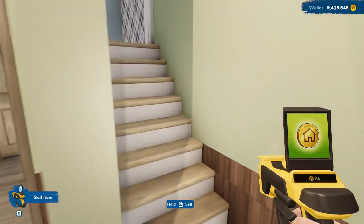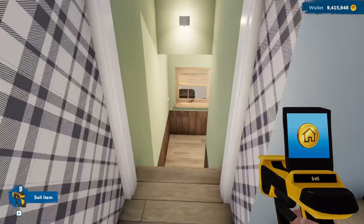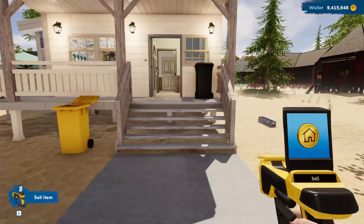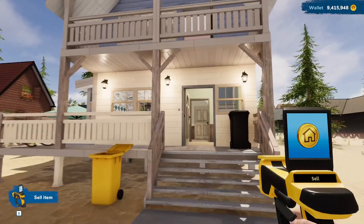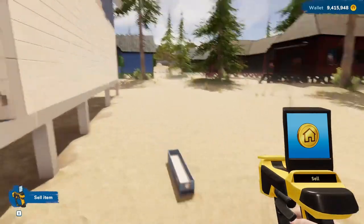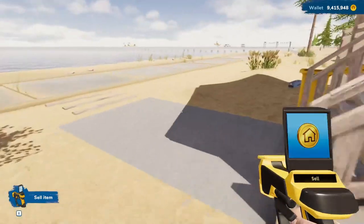If we go outside, you can see it's a nice looking house. I have to do the top part, but you can see I redid the outside to a light sandy color. I like that — I think it kind of blends into the scenery that way. But I'm going to finish that.